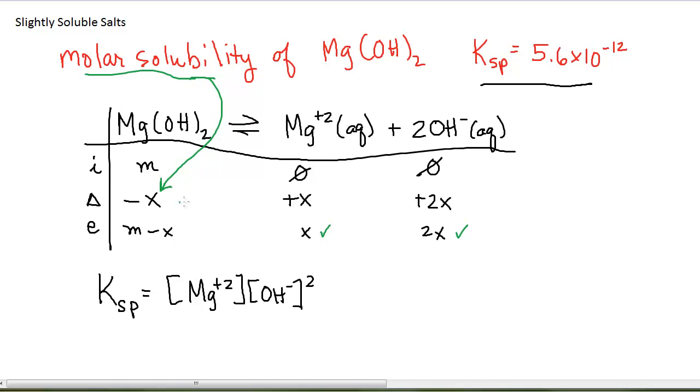Almost always, you're going to set up your ICE table such that your molar solubility is equal to X. The ion concentrations won't always be X, depending on what the stoichiometry is. But the solubility typically is X in your equation. So I have 5.6 times 10 to the minus 12. That is my Ksp. And that's going to be equal to X times 2X squared, because 2X is my hydroxide ion concentration. And so I end up with 5.6 times 10 to the minus 12 is equal to 4X cubed, which can be solved fairly easily for X. Make sure you know where your cube root button is on your calculator. It looks like we're going to 2 sig figs. And so X is equal to 1.1 times 10 to the minus 4.